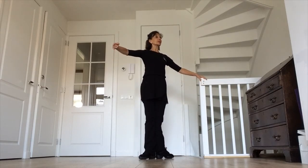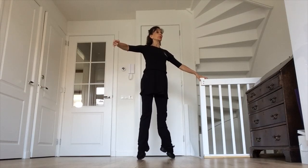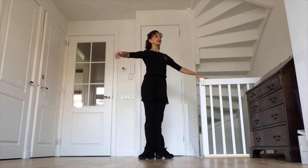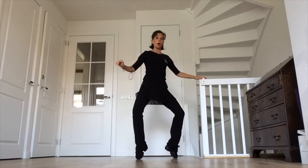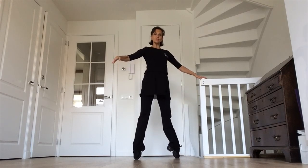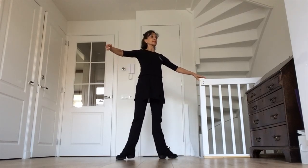Plié and the stretch, and plié up, on point. Plié and the stretch, and plié up, on point. Hook, hop, stretch, hook, hop, stretch, roll down and second.